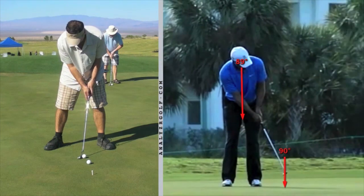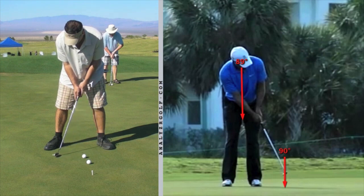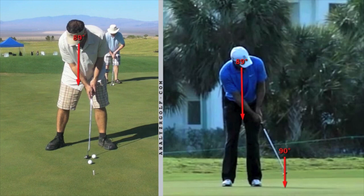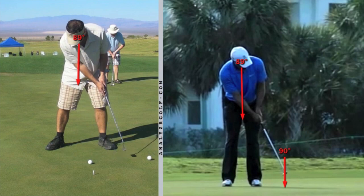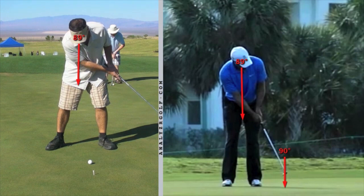As you take it back, you do a little forward press, which is fine. There's nothing wrong with that. It's a good trigger for you. As the putter goes back, you're keeping still. At contact, your eyes are down. You hit through the ball, you're keeping your eyes down. You do this very well. The putt and the hold, keeping your eyes still, is good. You're turning to look.